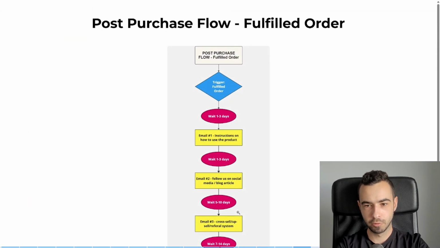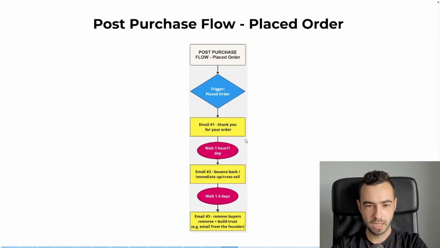Now, here's the flow for the fulfilled order, because honestly, for the placed order, that's all we need. We don't want to be sending them too many emails before we ship out the product. All of these are meant to be top of mind, that remind them, hey, we know about you, we're trying to let you know more about the brand.